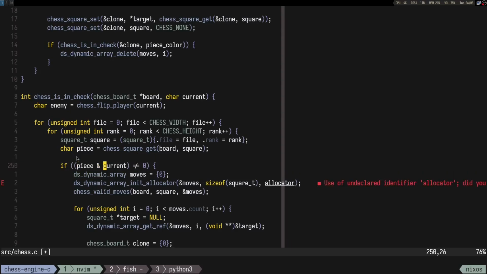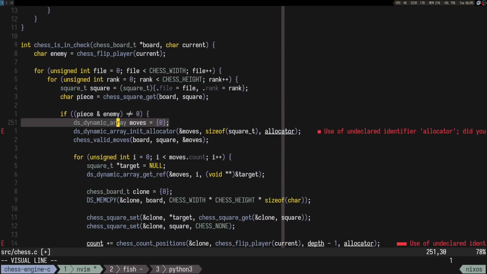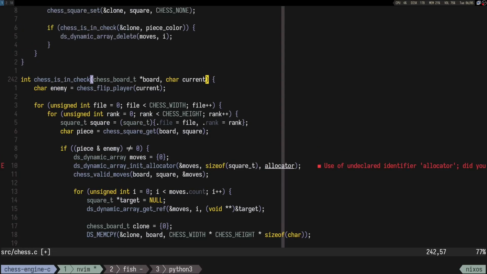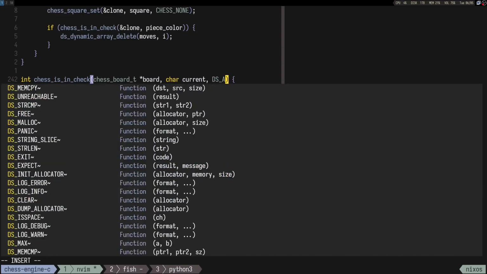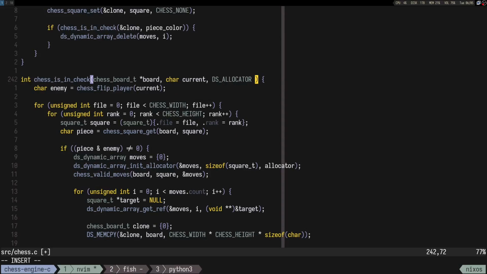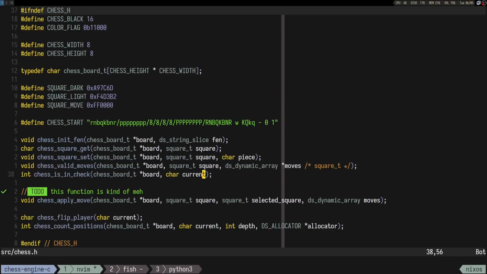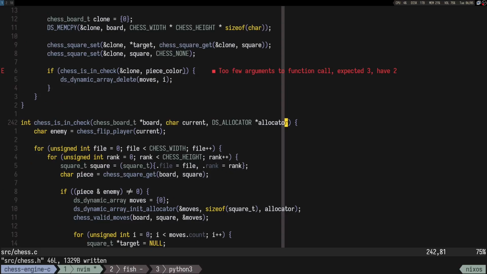So we want to check if a piece is an enemy. We need the allocator. That's kind of annoying.